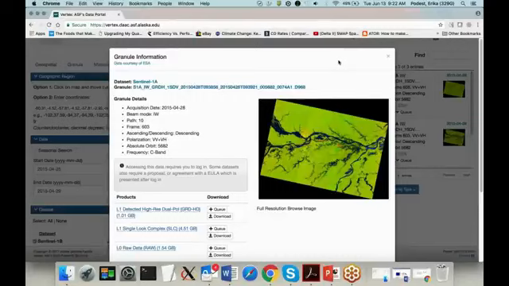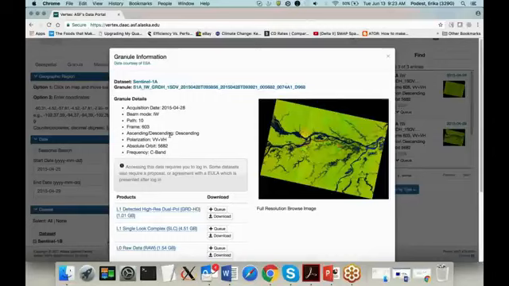So we just clicked on the middle image, and you can find details such as the date of acquisition, the beam mode, the path frame, ascending or descending. That's very important to always keep into account whether it's ascending or descending, because the viewing geometry is different whether the path is descending or ascending, and you always want to treat these separately, especially if you're doing something like a multi-temporal analysis.